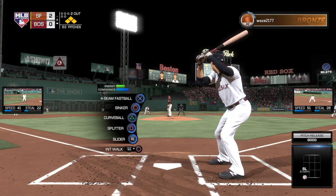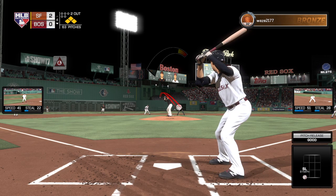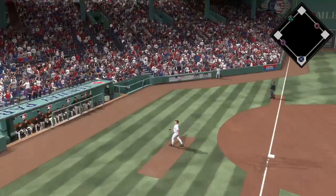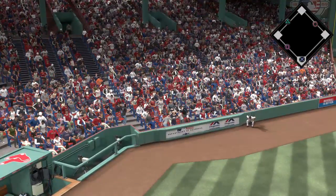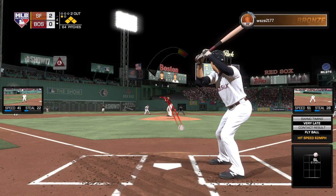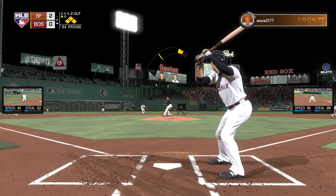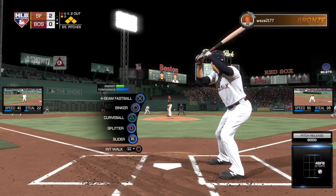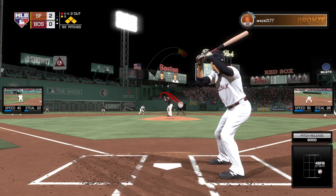Now some action out in the Giants bullpen as they'll have both a left-hander and a right-hander get loose. And the third baseman will have a look at it, but this is back into the seats. After the walk and with runners on the bags, he couldn't afford to fall behind here. Nice job of jumping ahead with strike 1. And he lays off for ball 1. Coming up now on 30 pitches in the inning.